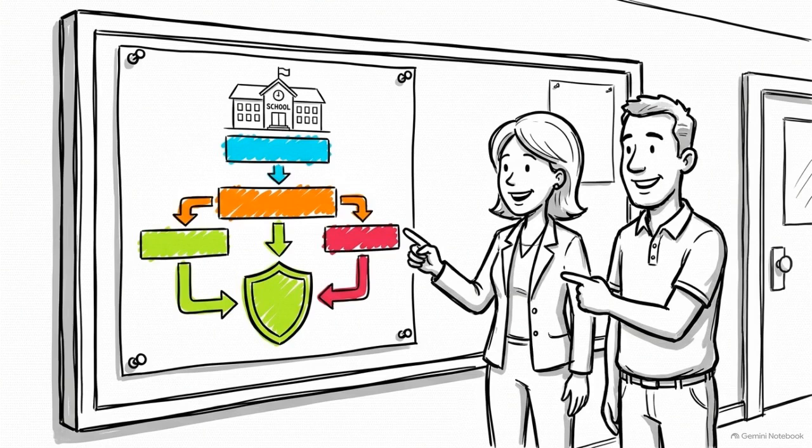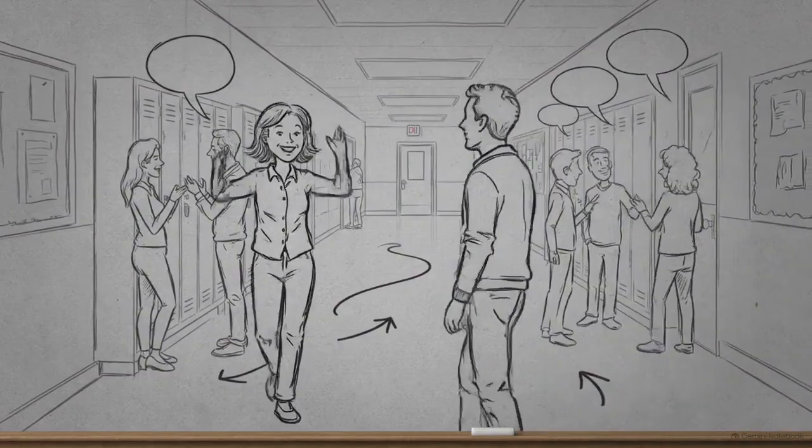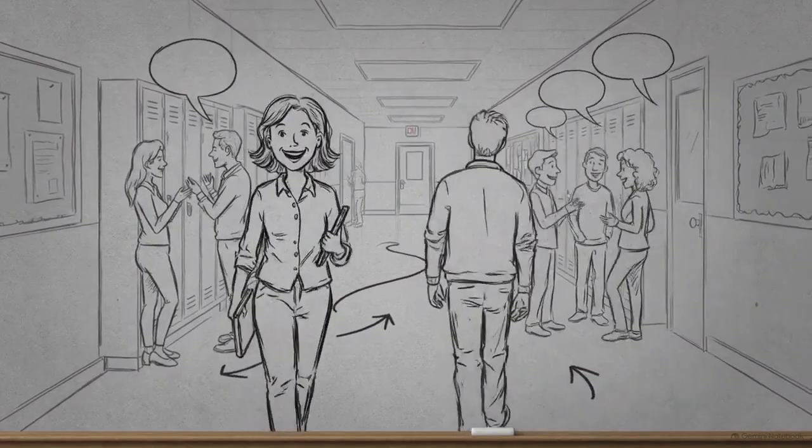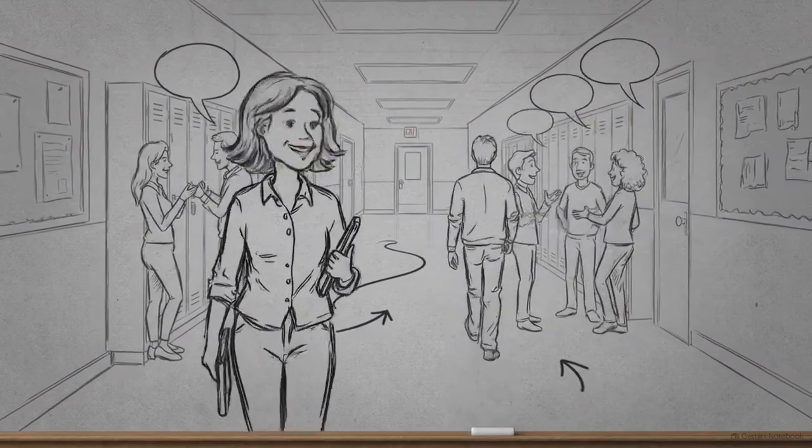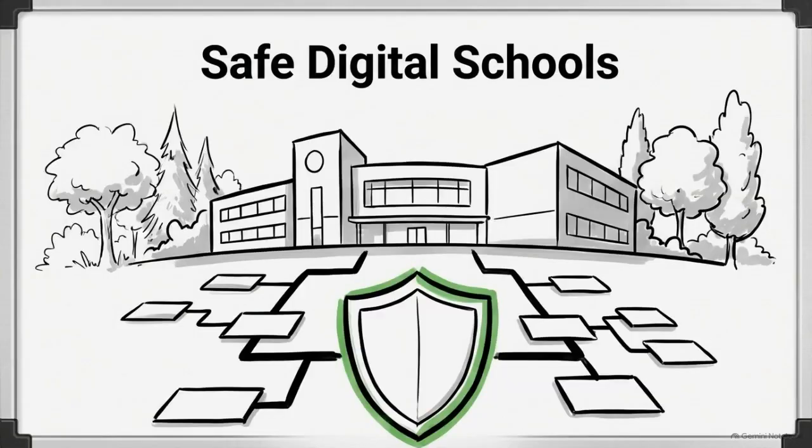Take this drafted map, secure leadership approval, and publish it where every student, teacher, and parent can see it. Encourage your entire school community to stay vigilant. See something, report safely, and let the right people respond. By establishing these predictable pathways, a school builds a resilient environment that protects its community every day.